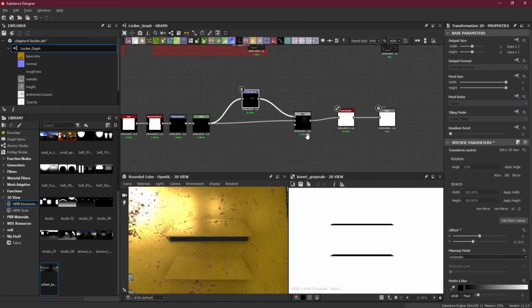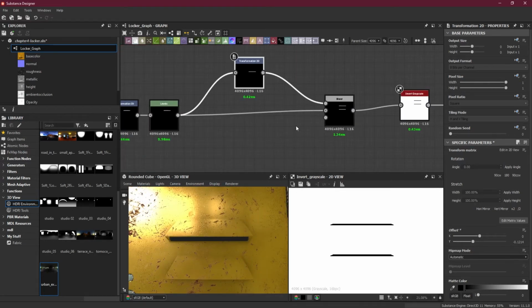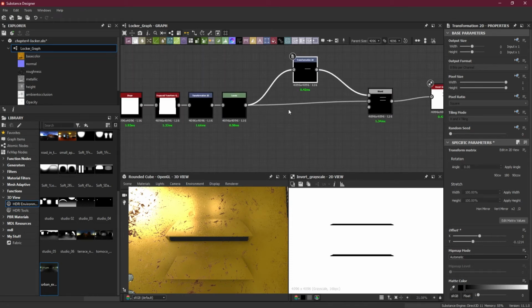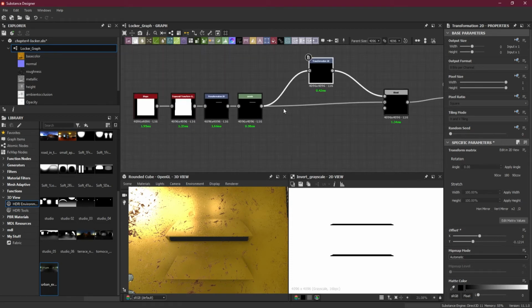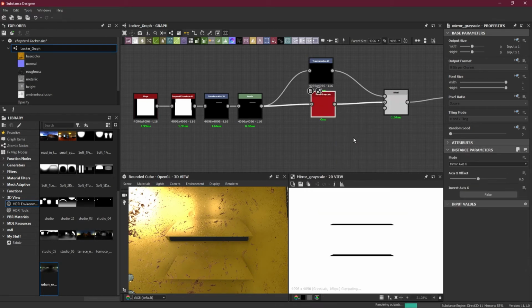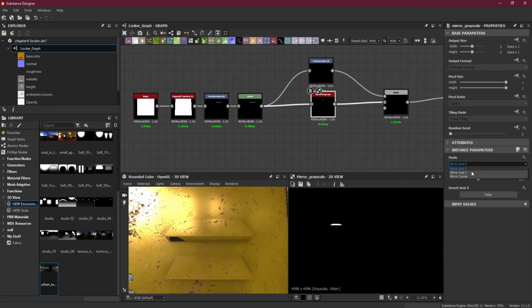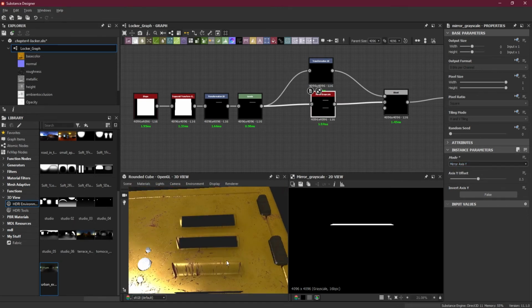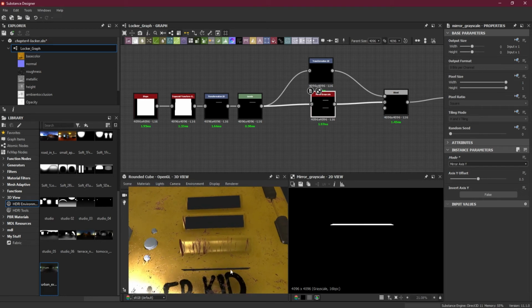Done. So good. Now what I will do here is that I will go to this levels option here and I will add a mirror grayscale and mirror axis Y. It will mirror it down, but you can see it is quite offset, so I have to reduce the offset level here.